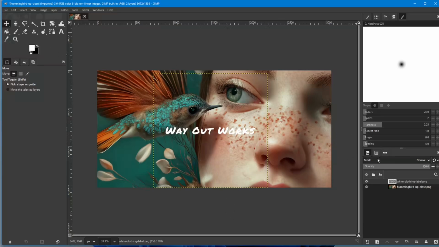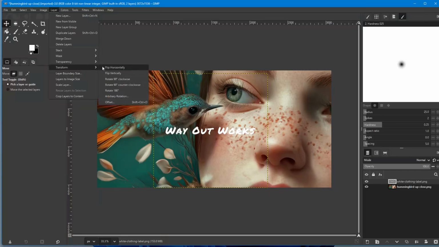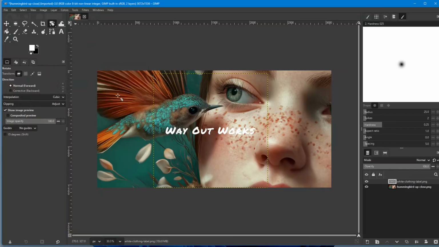So I'm going to take this layer that has the logo on it, with this selected, and come up here and do Layer, Transform, Arbitrary Rotation, and I'm going to click that.